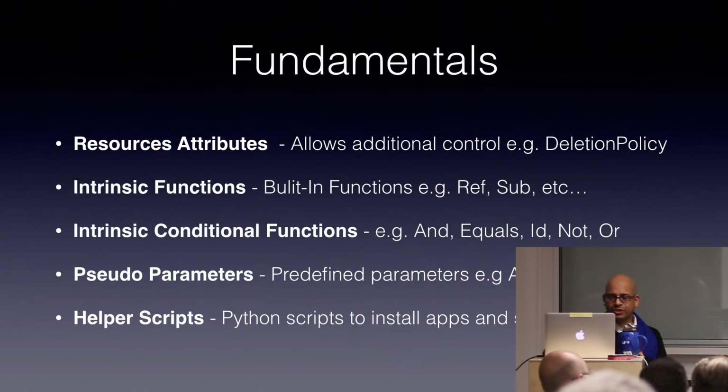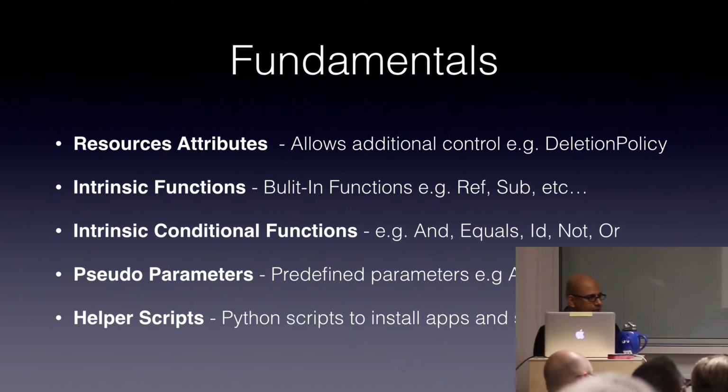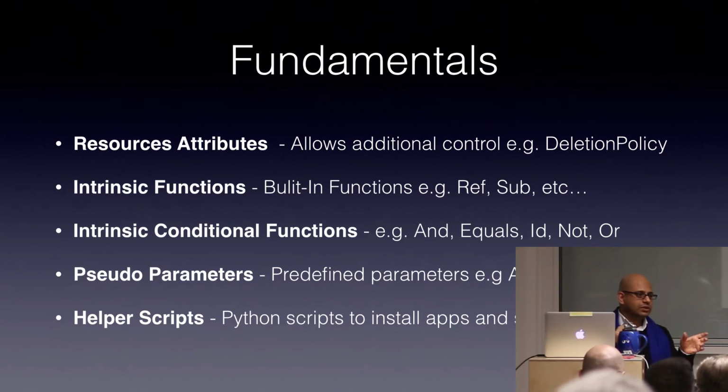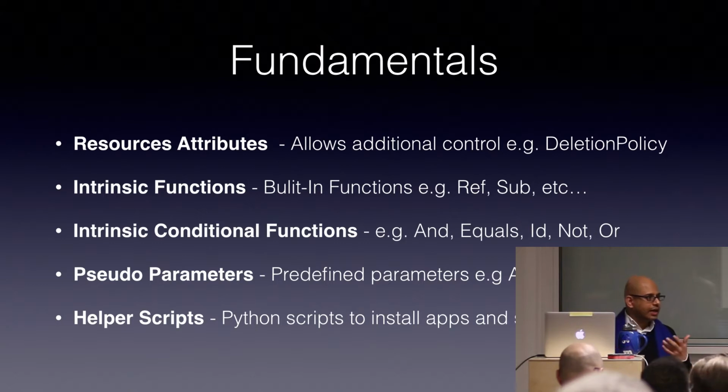And there's also a notion of what they call pseudo parameters. These are parameters that you don't have to declare, but you can use. For stuff like your account ID, you don't have to say account ID equals whatever account number you've got. The environment the CloudFormation template is running in will automatically know which account ID it is, and there's a bunch of them.